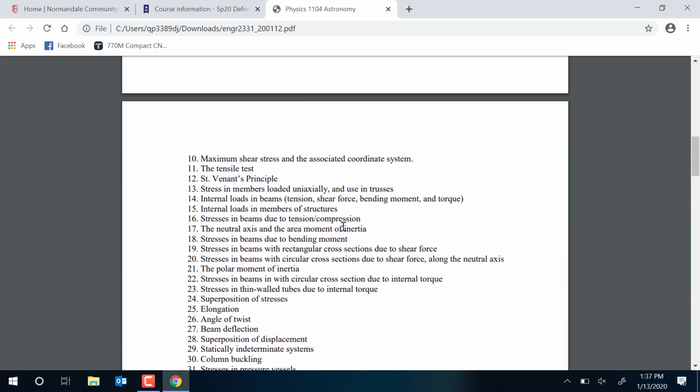Anybody have any questions about the cheating? In dynamics, I was wondering, would you still have all those equations on the back? Yes, I'll give you all the equations you need. And in this class, especially, a lot of the equations will be programmed in your calculator, hopefully. But yes, I'll always give you all the equations.